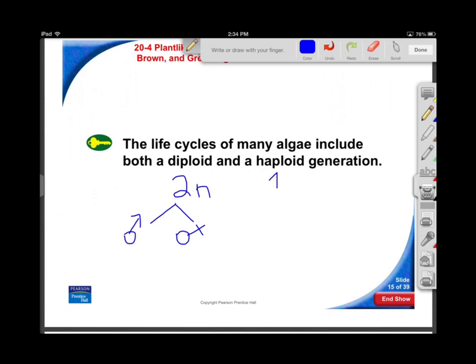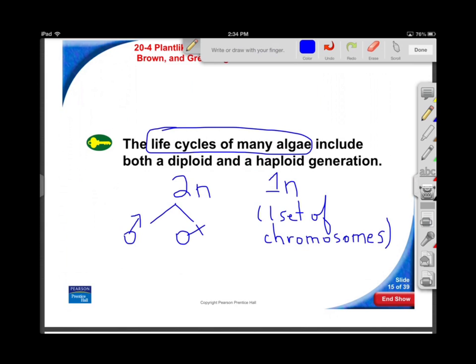And then there's what we call a haploid generation, which just has one set of chromosomes, one set of DNA. So when you look at algae, they do an interesting thing with their life cycle where they're going between a period where they are diploid with two sets of chromosomes and haploid where they only have one set of chromosomes. So we'll get into that now.